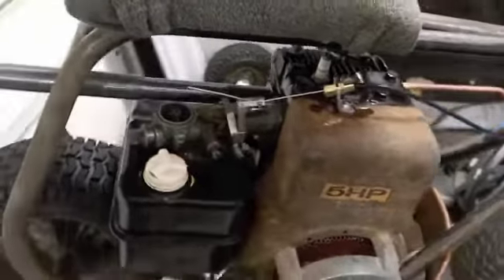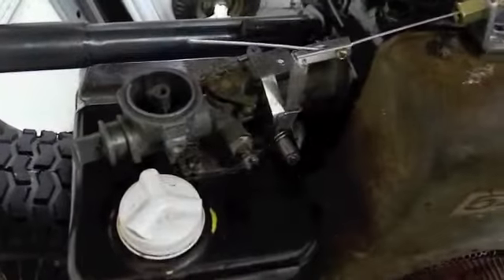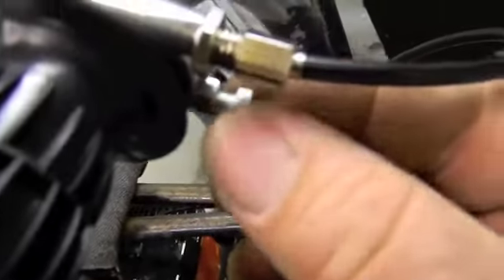We have throttle. Springs back most of the way — the actual carburetor goes. Yeah, you can use a little lube. I got all the angles I can get right. I even greased in here and in there. It's also a little thing on here with a little bit of drag.